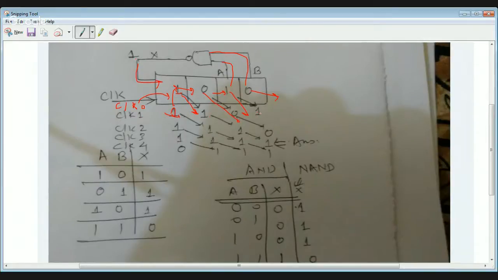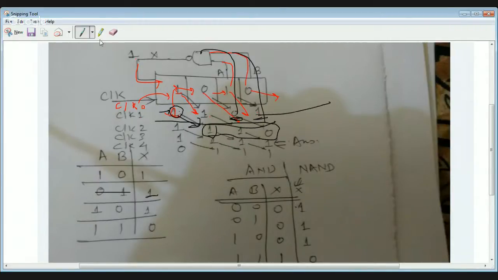So now what will happen? This 0 will go here, and this one will go here, and the output of this 0 and this 1 will be 1, and this one will push this one, so this one will get pushed to the next bit. So this much, 110 will be here, 1 1 and 0, and this one will get outside.